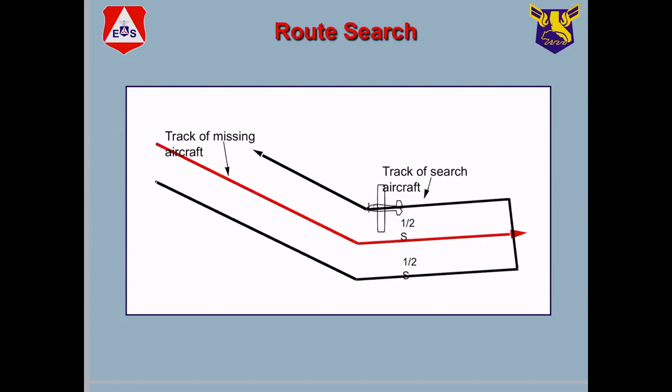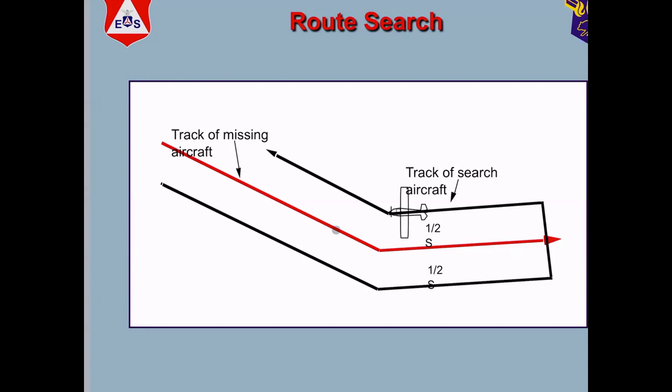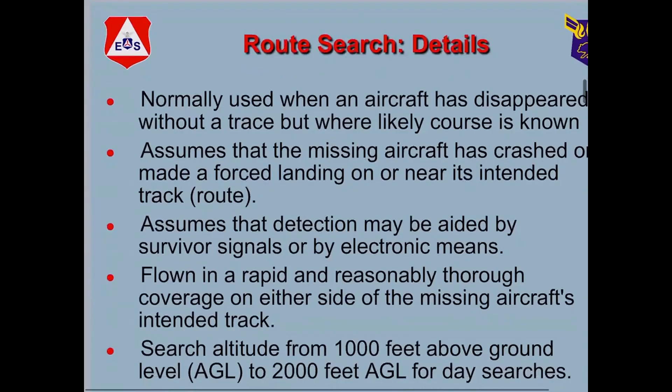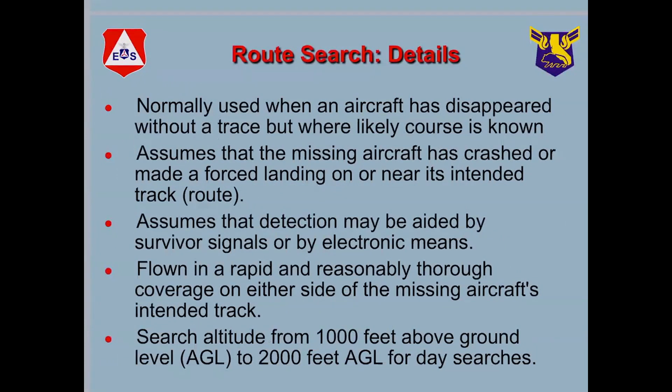Initially, you start offsetting half of your desired track spacing. So we said track spacing is about half a mile. So we would offset about a quarter mile from the planned route of the target aircraft, and we would go from the departure all the way to the destination. Then we'd go back and repeat it this way. And if we still didn't see anything, then we would go a half mile and repeat it, a bigger and bigger area. So your assumption is that the aircraft crashed on or near its intended track or filed flight plan, something that's done as a first attempt.